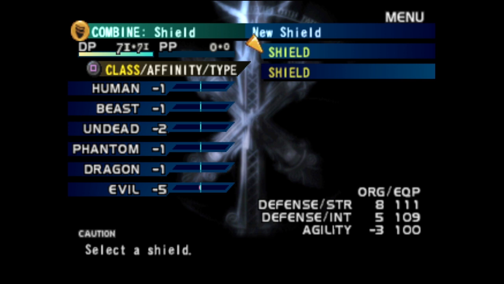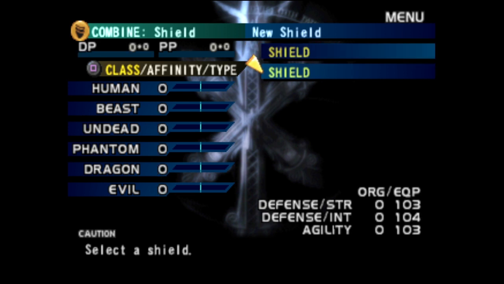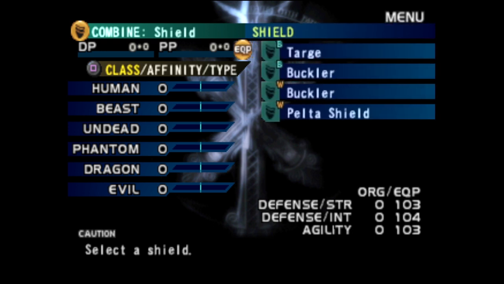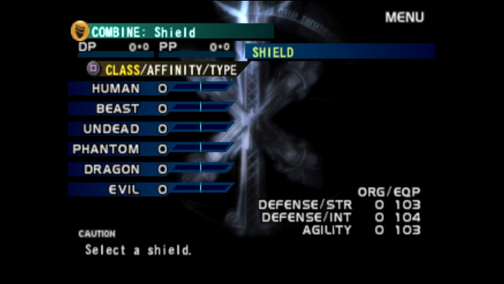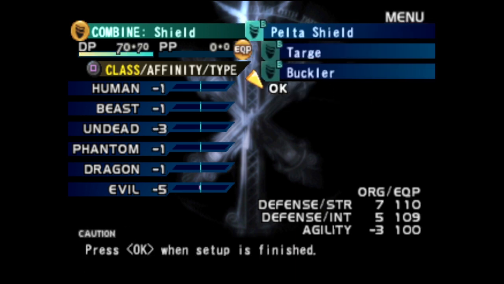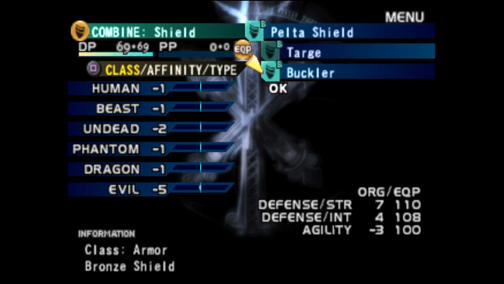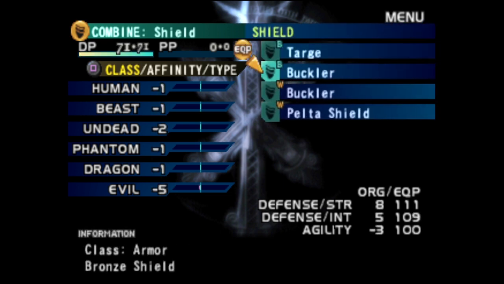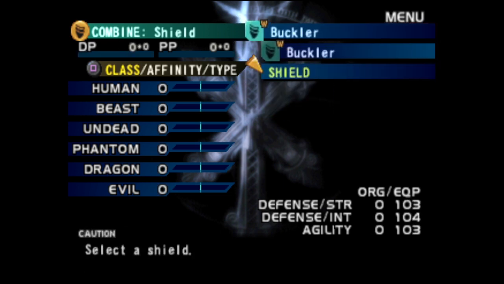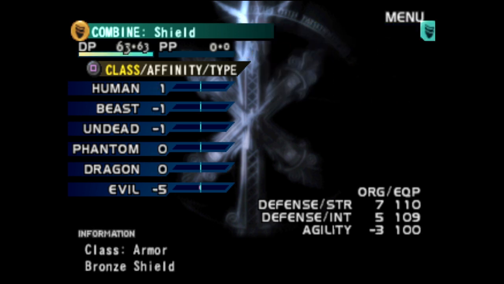So, that being said, there are some rules to combining different things, but maybe we'll discuss them later in the video. For now, let's actually discuss the process real quick, but it's simple. Just place two things together and see what happens. For example, this combination here, a bronze targe and a bronze buckler gives me a bronze pelta shield. I could probably do a little bit better by taking the buckler that's made of wood and the targe that's made of bronze.